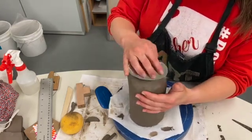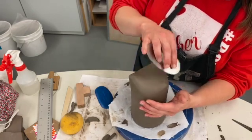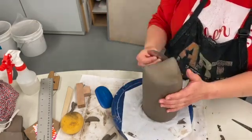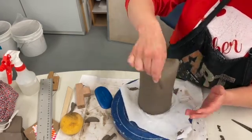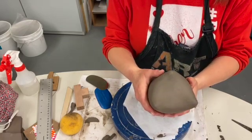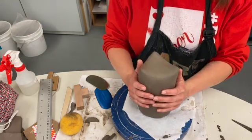And again, right now I'm just trying to make it seamless. I'll be able to smooth some things out more later. So when I'm done with my bottom, it's gonna look kind of like this. No longer will we see that triangle from where that hole was created when we joined our feet together.